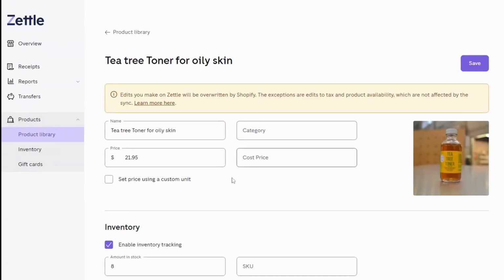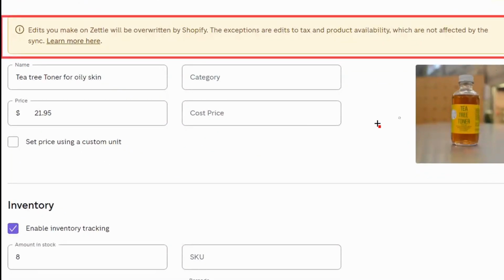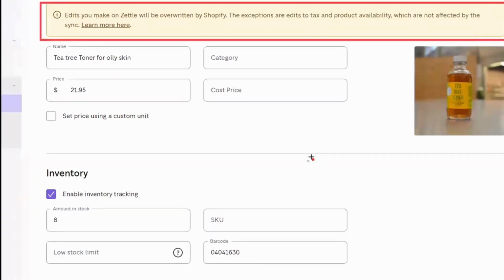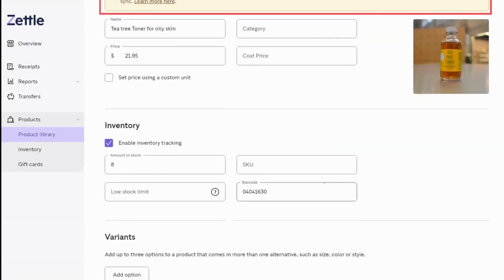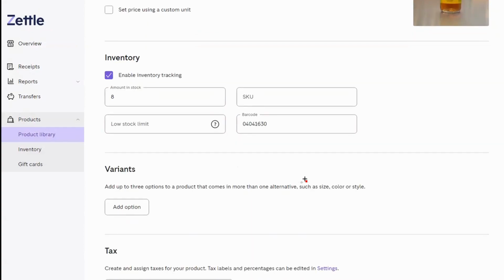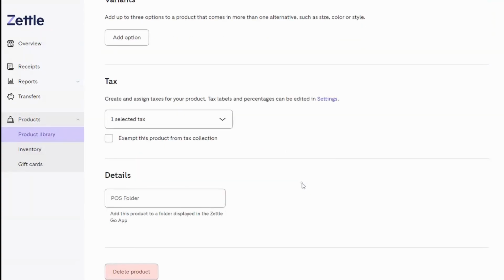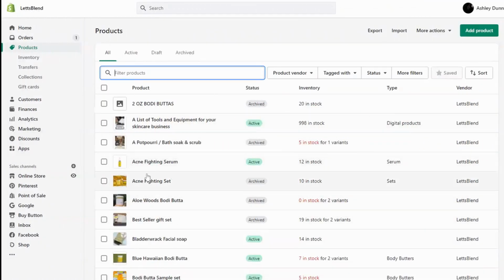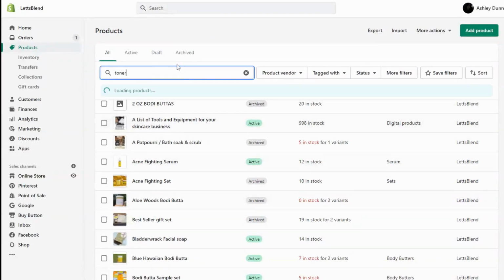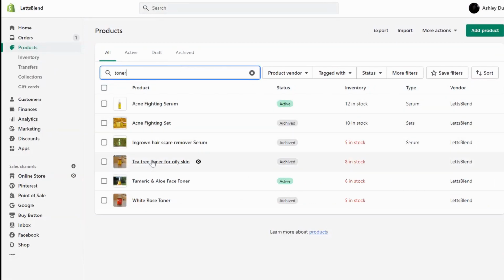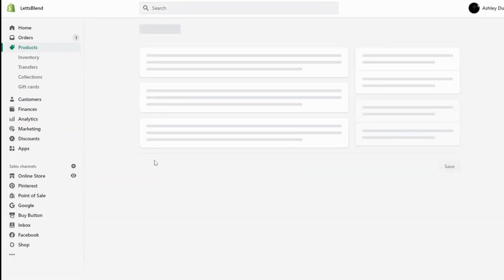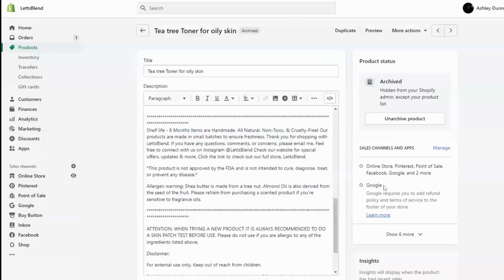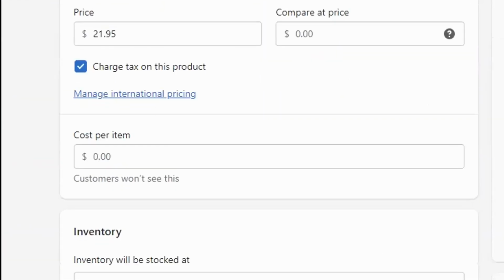As you see here, we clicked on a product in the PayPal Zettle marketplace, and it tells us that if you make a change in Shopify, it will override the change that we make in Zettle. So Shopify is the dominant one here, and PayPal Zettle is just a card reader to help track your inventory. So now I'm in Shopify, and I'm going to find a product and edit it, just so you can see what happens once the product is edited in Shopify and how quickly it is reflected on your PayPal Zettle card reader and back office.